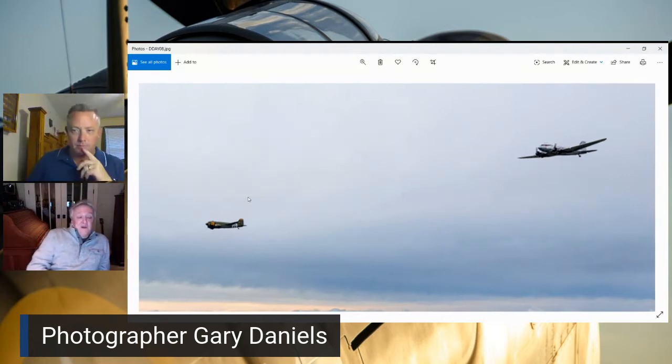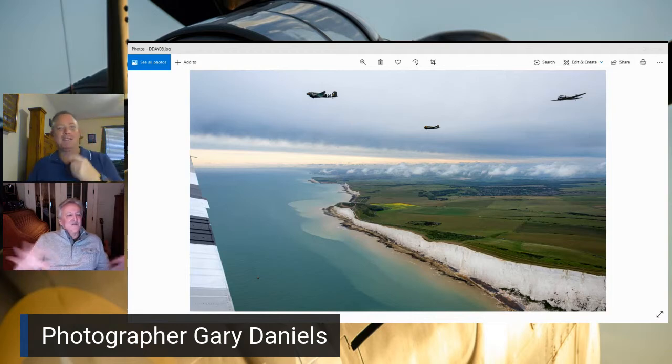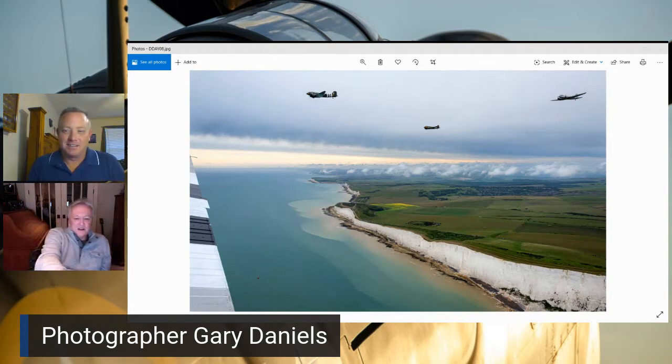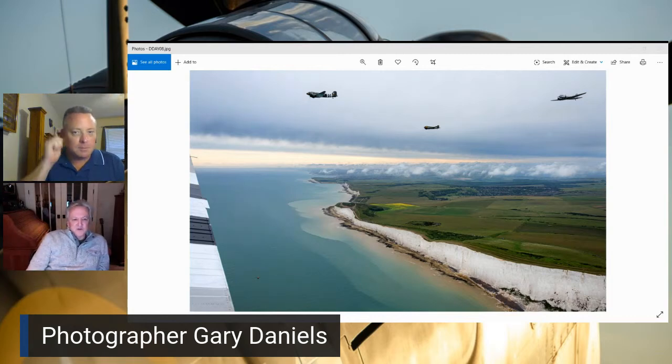Anyway, I took those wide angle, because I really wanted to get the atmosphere of the clouds, the ceiling, the cliffs, the English countryside. Definitely. And what was neat is as we were flying over England, heading for the coast, I could look down, and on all the roads, cars were stopped, and everybody was outside their cars looking at this formation. And right here at Beachy Head, which is just to my right, that you can't see, lots of cars were up on top of that. There must have been a roadway or parking lot up there. Lots of cars were there as we cleared the coastline. Let's go to the next image.